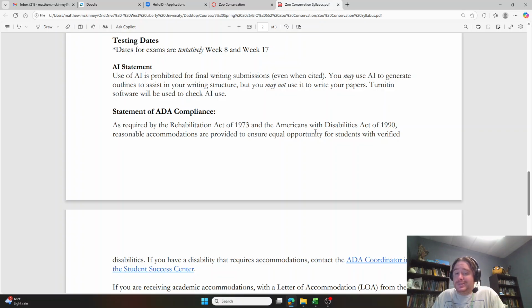You just cannot say, ChatGPT, write me an essay describing the optimal development of a zoo for the purposes of conservation. That's not exactly a question you'll have on the final, but it's along that line of thought. You can't take that question, give it to ChatGPT, tell it to make it 20 pages long, and then send it to me. I will almost certainly detect it, and you'll be very sad at the result of that in your academic career.